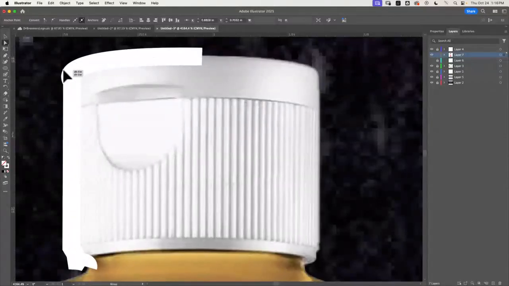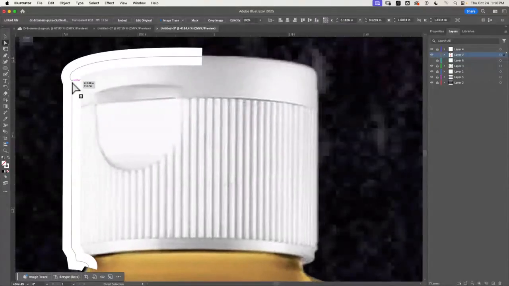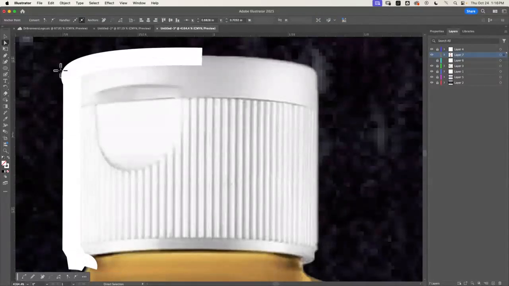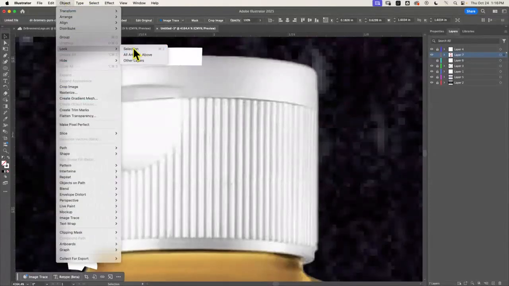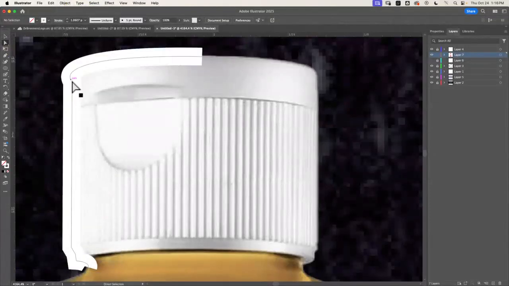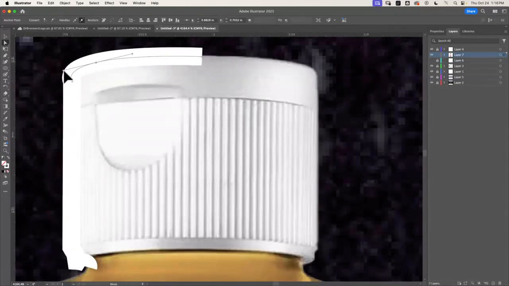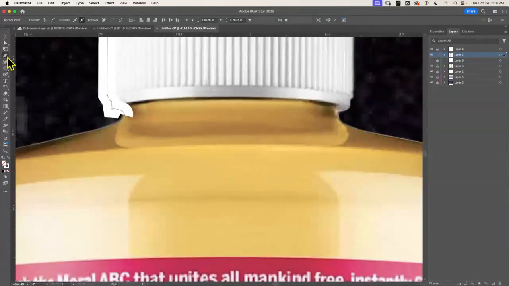That's already bugging me. And I'm only going to do half the bottle, then I'm going to flip it and join it. And because that was not letting me grab what I wanted. All right, go down, flow out.